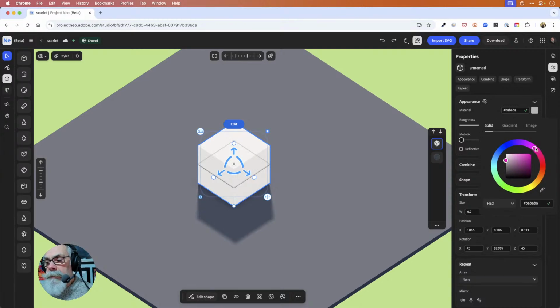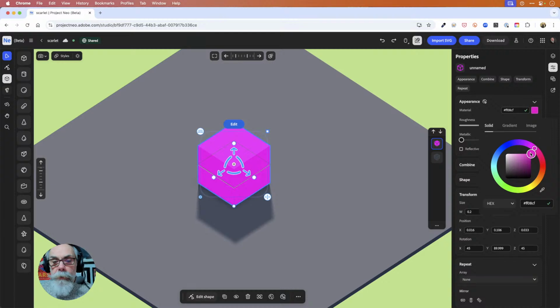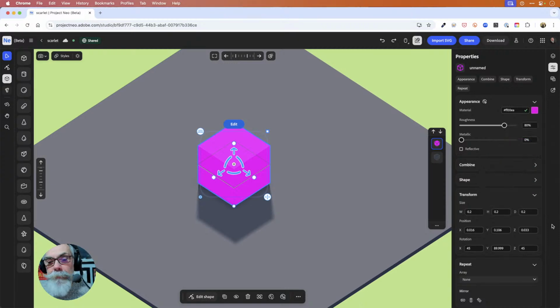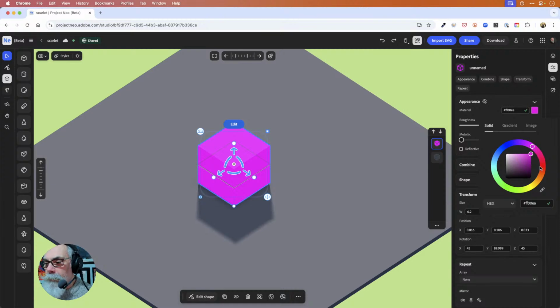So let's go ahead and make this a very different color. There, like so. Let me know if this is hurting your eyes yet. I'm not going to change it, but I just want to know if it's hurting your eyes. Okay, so now we've got that going on. Actually, that's hurting my eyes, and that's kind of important. It's kind of a big deal, seeing as I'm doing this, right?